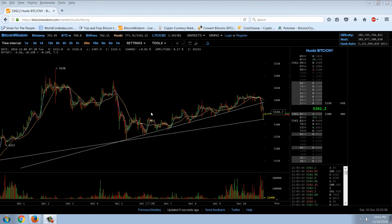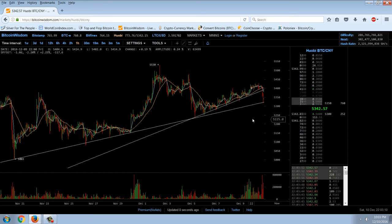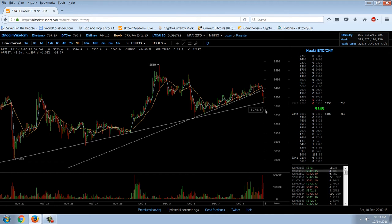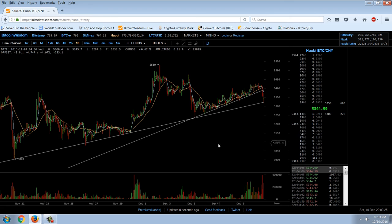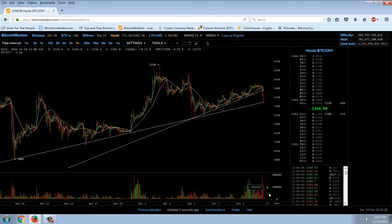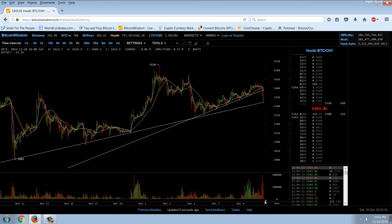You can see here I've drawn in a couple of trend lines. Let's go out to the hourly. You can see we just have a touchdown here with a breakdown of this first short-term trend line, and a touch of this long-term trend line that goes back to November 21st. We may be looking at a breakdown in Bitcoin temporarily, especially with these red volume spikes which exceed anything we've seen recently.